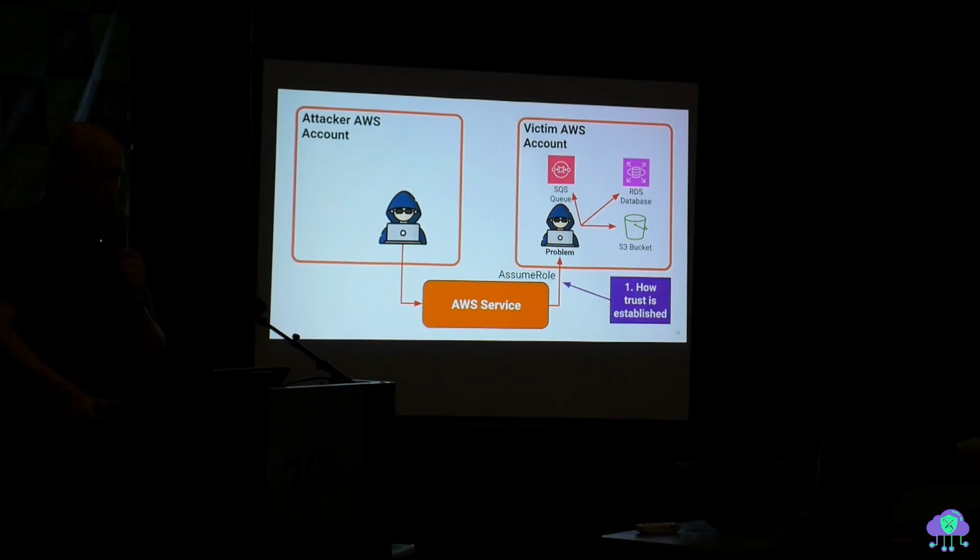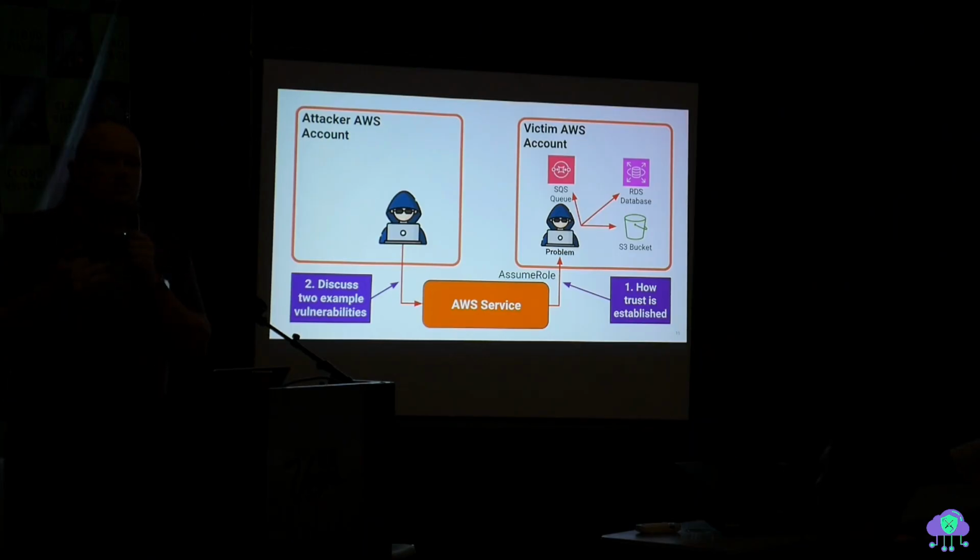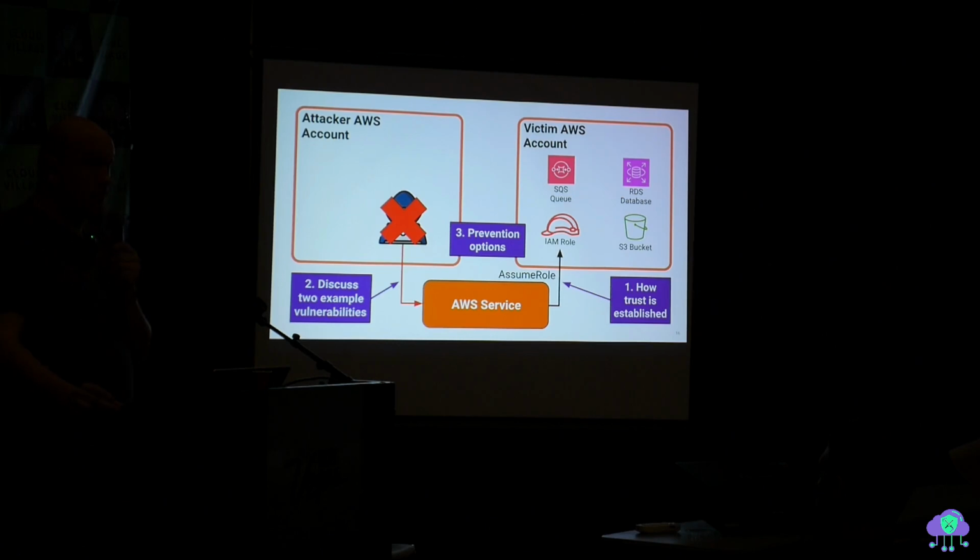What we're going to be doing today is finding vulnerabilities in those AWS services so we can hijack that trust relationship, gain access to victim AWS accounts, so that from there, we can access resources, escalate privileges, move laterally, and more. In this session, we're going to describe how trust is established between IAM roles and AWS services. We're then going to dive deep on two vulnerabilities, as well as a general misconfiguration that will allow us to hijack those roles. And finally, we're going to talk prevention options. In the absolute worst case scenario of an attacker having a cross-tenant AWS zero-day, like we'll demonstrate in this talk, what options do we have to potentially mitigate that attack vector? Worth noting, most of the vulnerabilities we're going to be talking about today have since been fixed by AWS. So think of this more from the perspective of what can we learn from these vulnerabilities that we can apply to better attack or defend cloud environments.